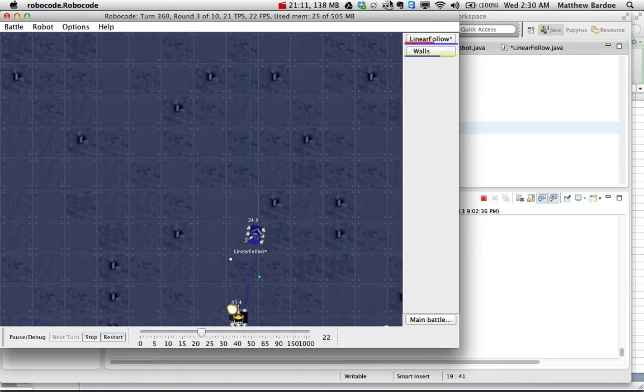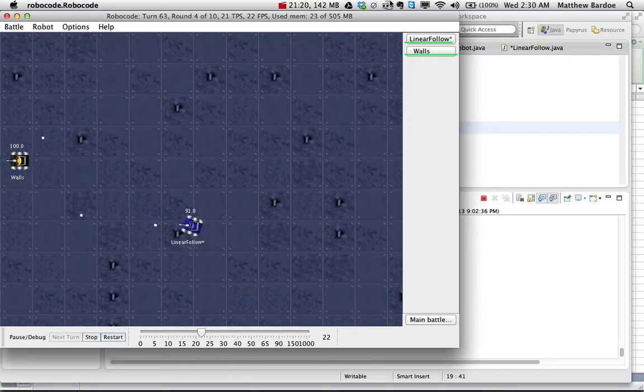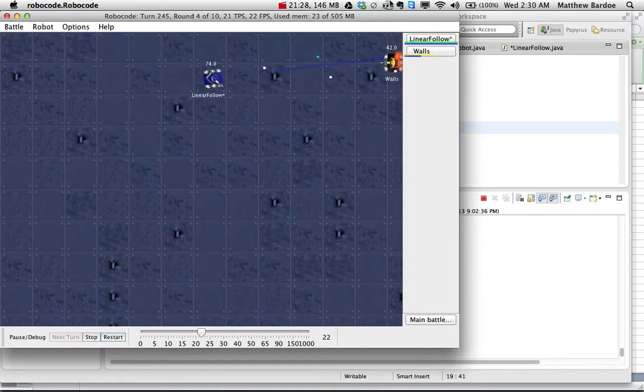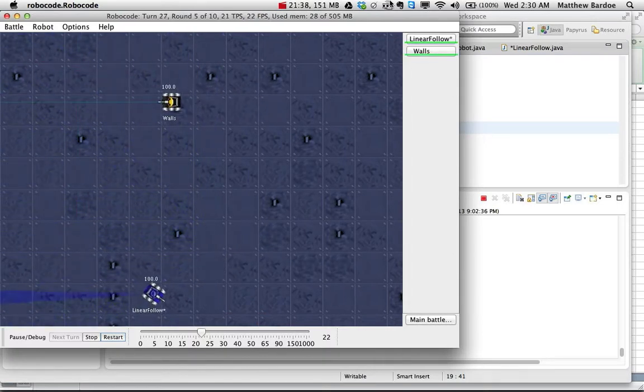Some of them don't hit because they're aimed off the board, and that isn't a good thing. And it's still sort of a guess, because maybe he won't be where we think he's going to be. But you can see he is able to beat walls pretty often.